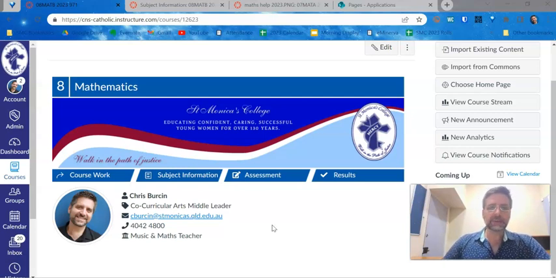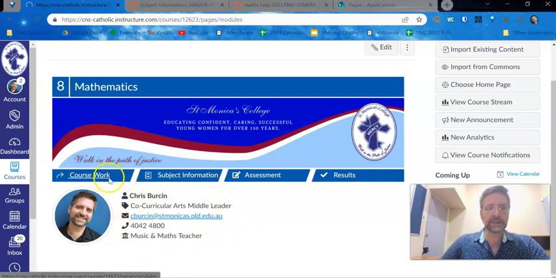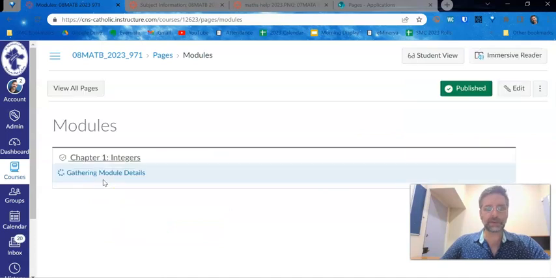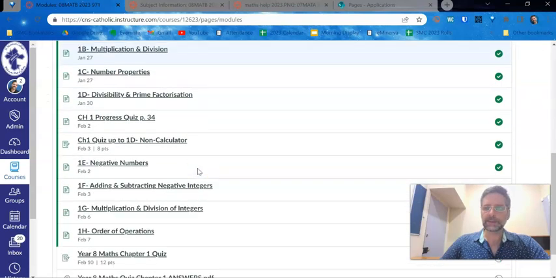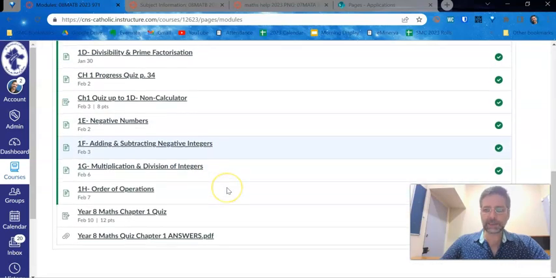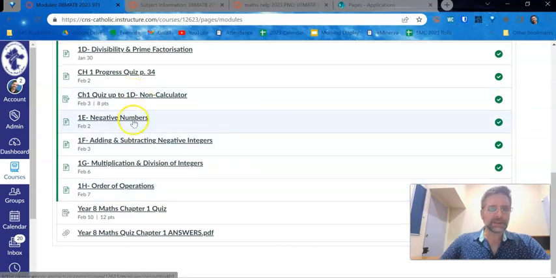I just wanted to give everyone an overview of how we work in maths and where you can find some really important resources. My contact information is on the front page, and I welcome your contact about any concerns that you may have. Students will go to coursework when they first begin, and we place each chapter on here and make available each of these different chapters as they become necessary.